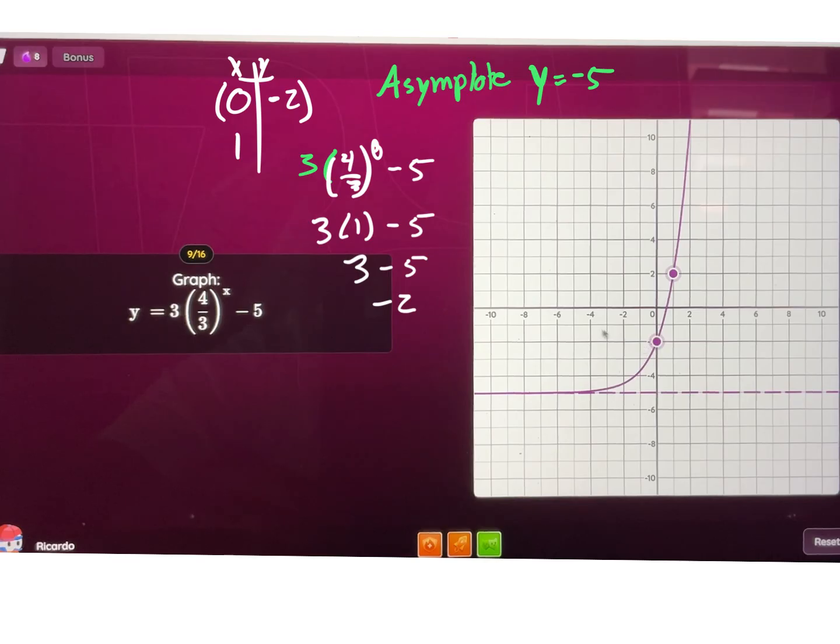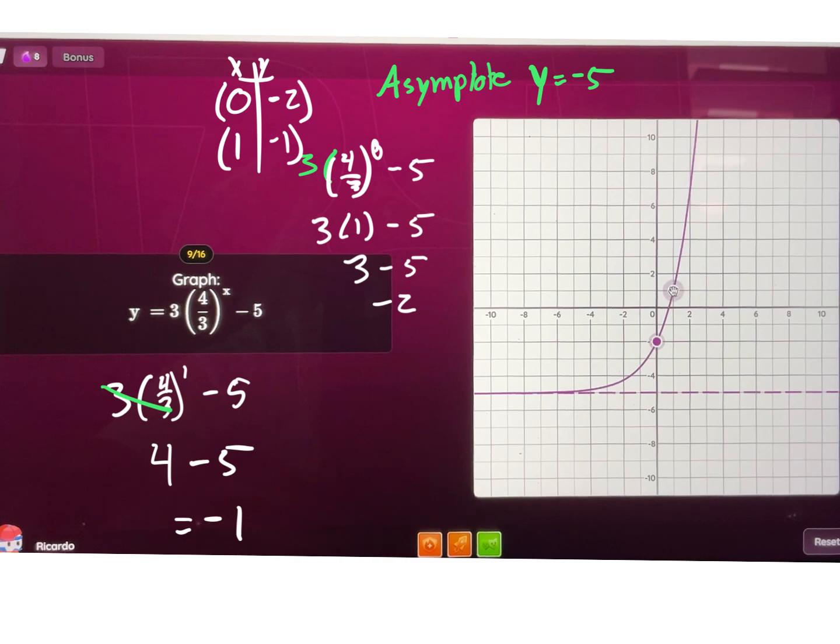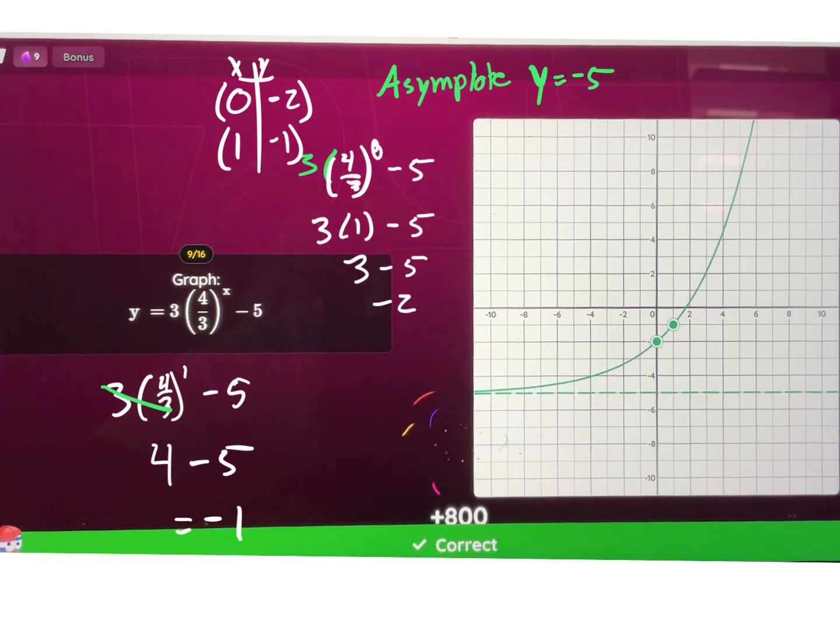So now let's go back to our XY table and let's plug in the next number, 1, into that input. And 4/3 to the 1 power is 4/3, so that stays the same. But when you multiply a fraction by its denominator, that would cancel out and that'll just give you a 4, okay? So 3 times 4/3 is just 4, and 4 minus 5 is -1. So when you plug in a 1, you get out a -1. So here we are. Let's take that dot to the location 1, -1. There it is. And I am done. Just hit submit right there. And you'll have yourself another correct question.